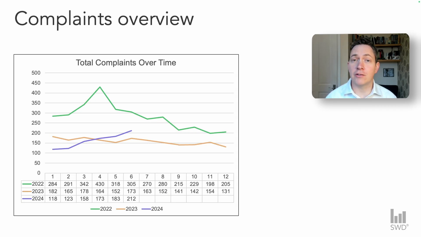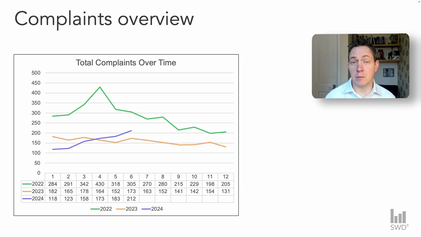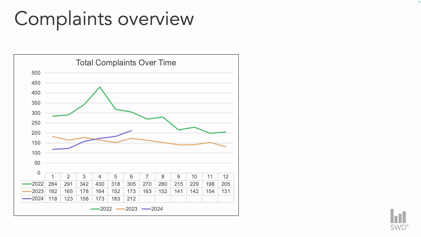This data is from a company that's looking to track its overall complaint volumes over time. Each line represents a year from 2022 to partway through 2024. To provide the audience with as much detail as possible, a data table has been added, providing the granular numbers behind the lines in the chart. This is a fairly common approach, but with this amount of information and in this style, there is a risk that our audience isn't going to be able to recover those vital insights. As I look at this graph, I'm left wondering what it is that the original creator was looking to share.